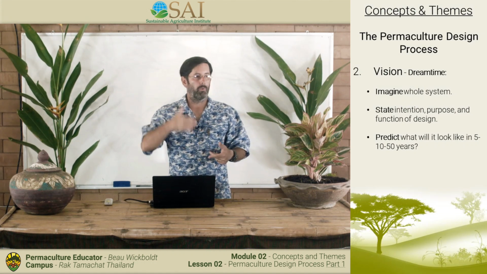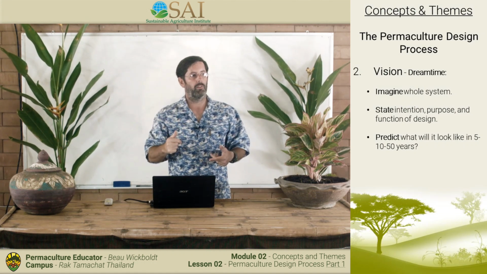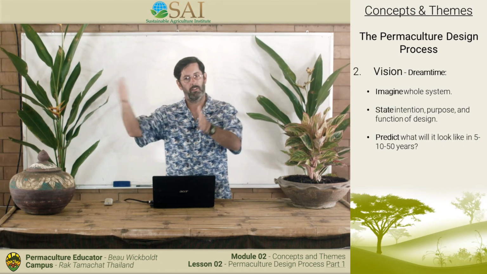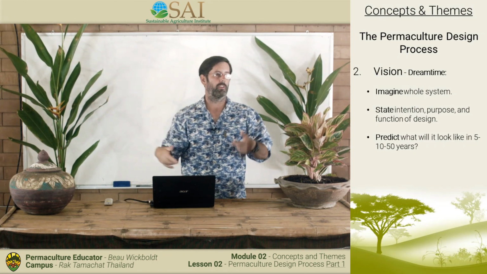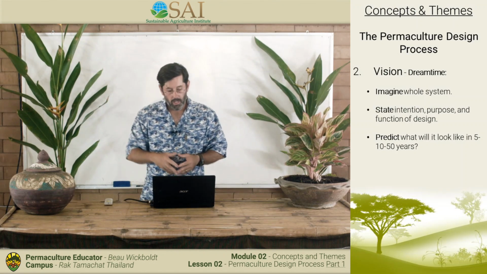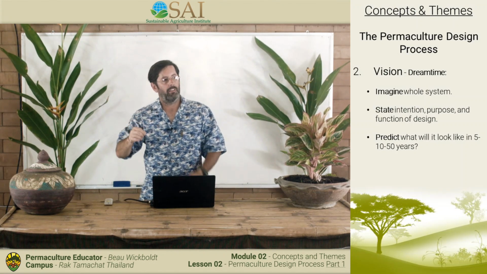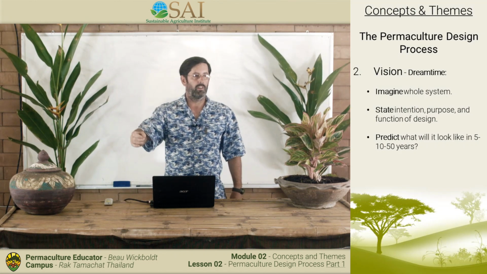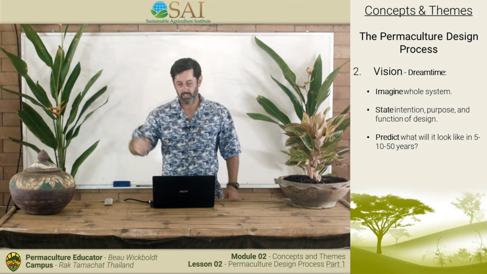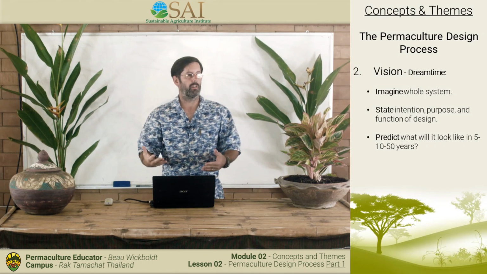This is what we want to dream. What is it really going to be about? What is it now? What is it going to be in the future? So you need to think about longer periods of time than just say 1-3 years. State your intention. Write down what you really want to do. What is your intention with your design? What am I trying to achieve? What is the purpose of your design?